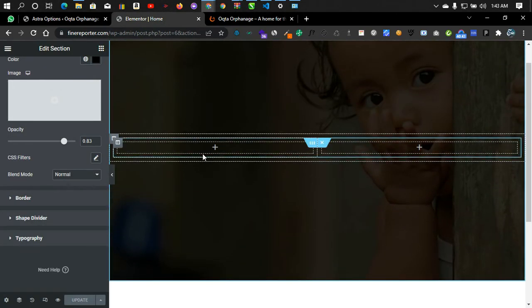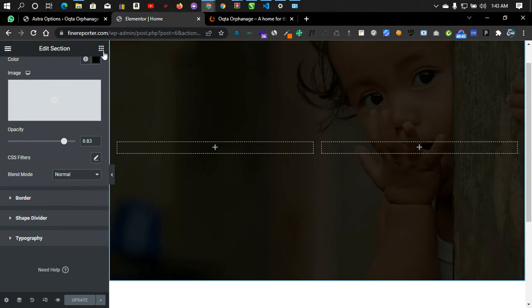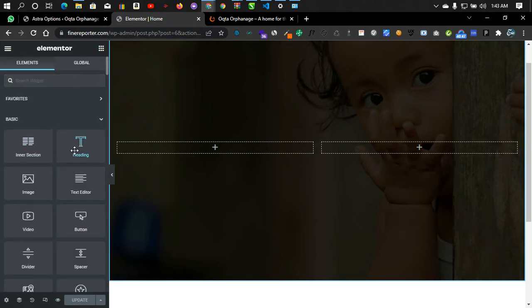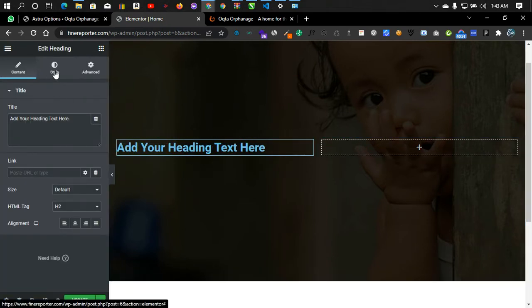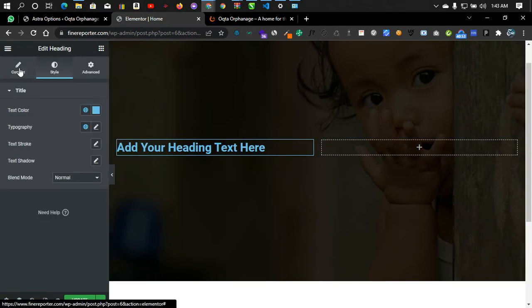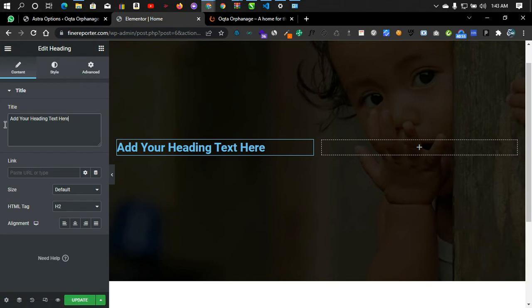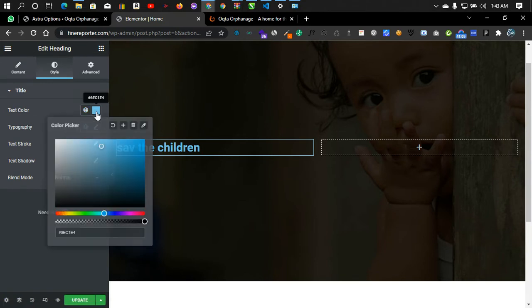Now let's put some text here. So let's come here. Let me put some heading text. Save children. Give it a little bit of a style.